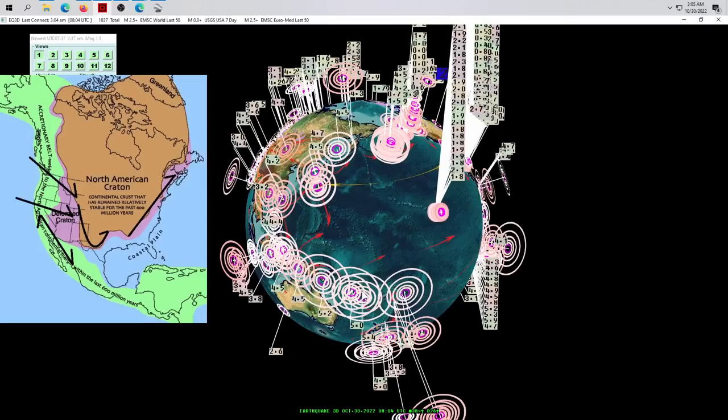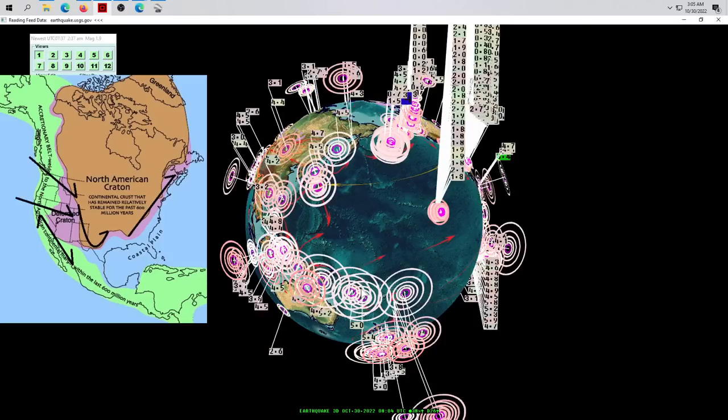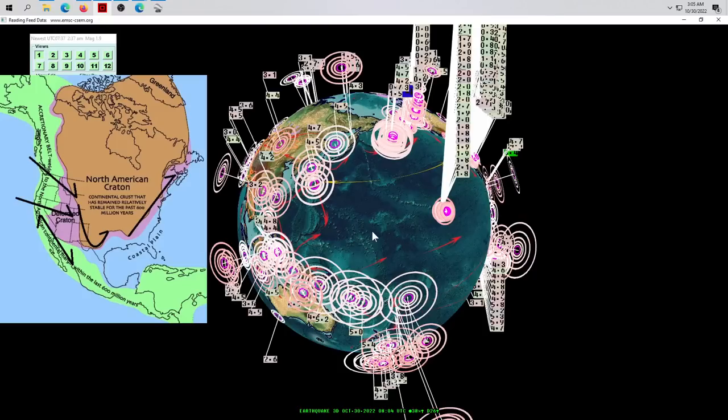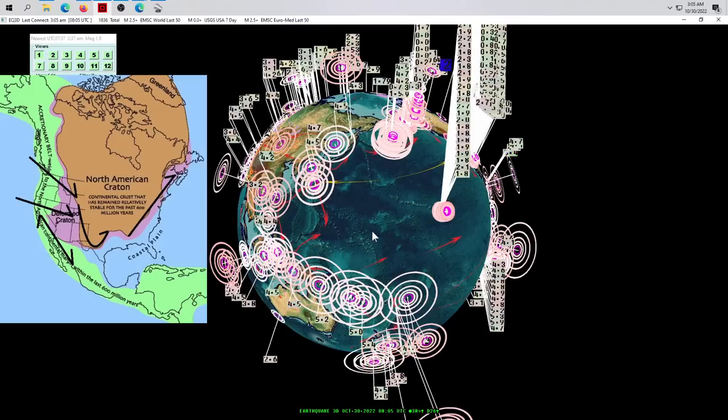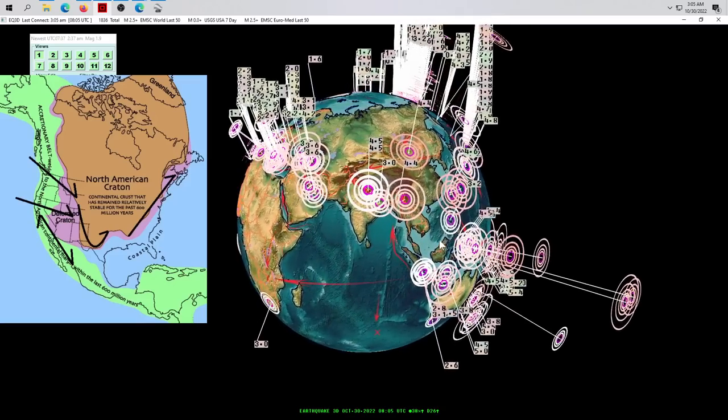The ratchet up. When I returned, I started doing an update. The next day I did another update, getting ready, and you can see it in the titles. And then by the time the earthquakes hit, 2 to 3 days after I made my comeback, boom, 7s are starting. 7.6 is hit. It had been many months across the whole planet without any 7s anywhere. Complete drought of 7s everywhere. Then the solar started to kick back up.